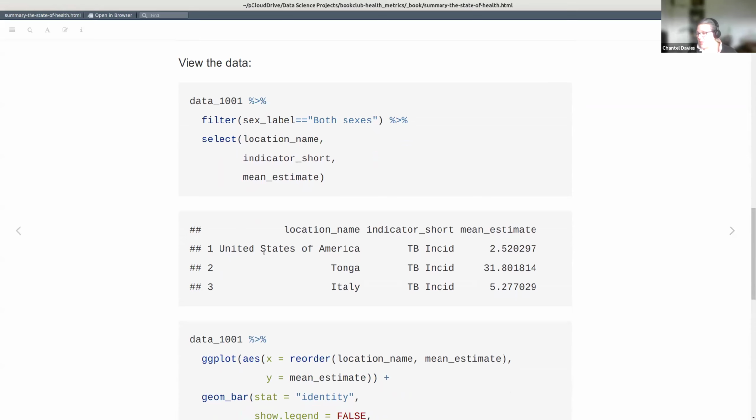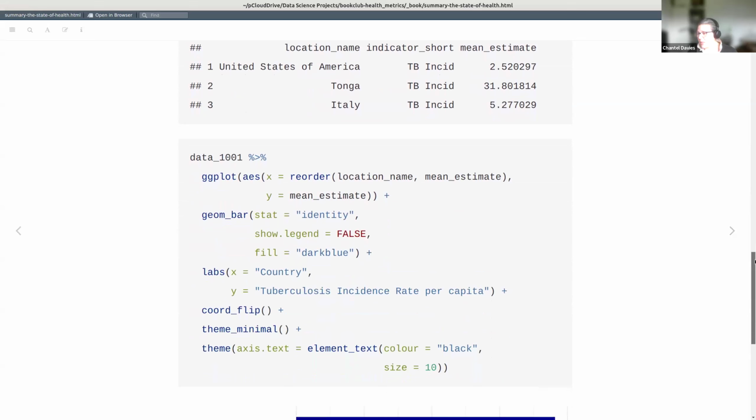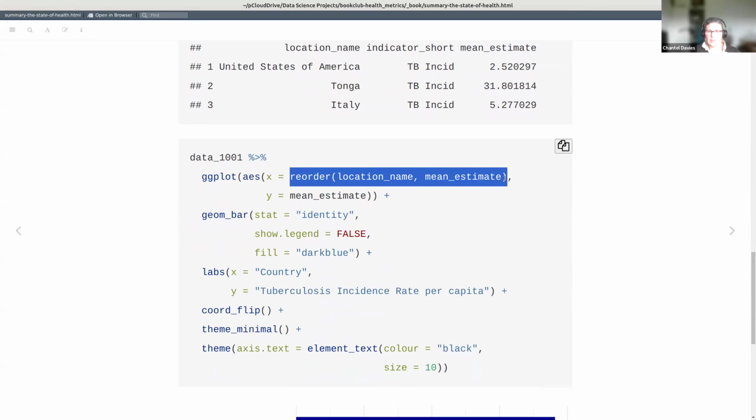I had a look at both sexes for tuberculosis, and you can see there are three countries: United States of America, Tonga, Italy, looking at a mean estimate of incidence for TB, and creating a horizontal bar chart. This is a really nice way to reorder your categories based on another variable in your data.